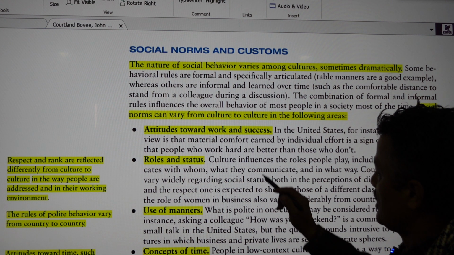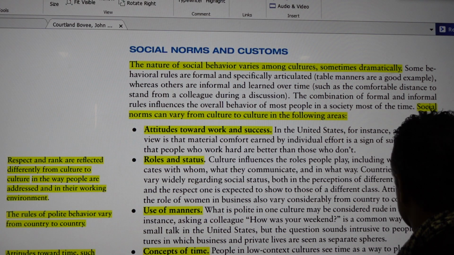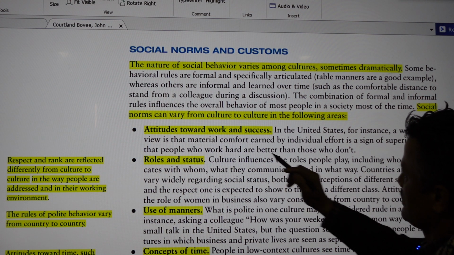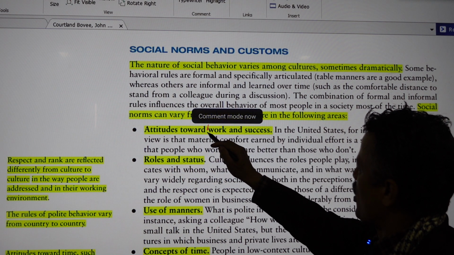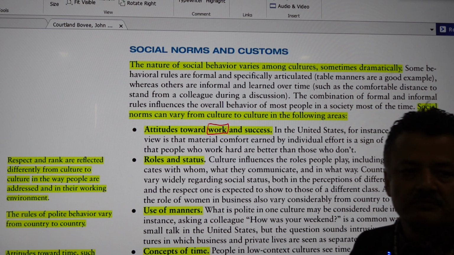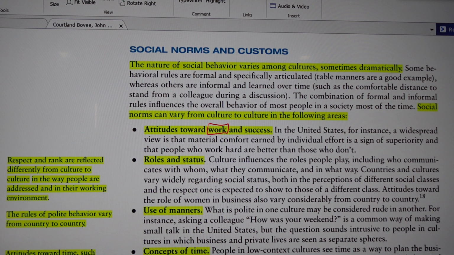For example, in Nepali culture, manual work is not respected. If you work by hand, you are a worker, and your dress is dirty and hands dirty, they don't respect your work. If you sit in the chair, use cash, you are highly respected. That's not the case in Australia, for example, right?